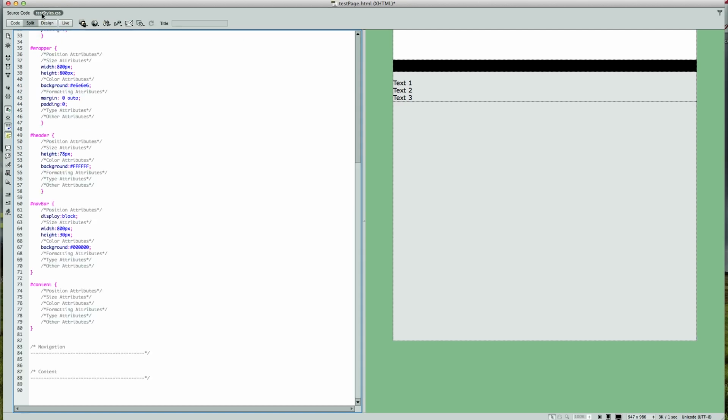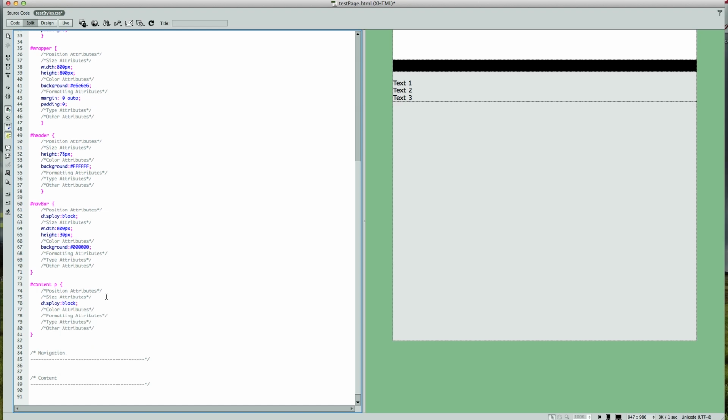So let's go over here to our cascading style sheet. And since we don't want to style the content div itself, we want to style the paragraphs inside. We're going to have a space, and then we're going to use the name of the element that we want to style, which is the P for paragraph tag. Okay. Now we go down here to our size attribute. And the first thing we want to do is say display block.